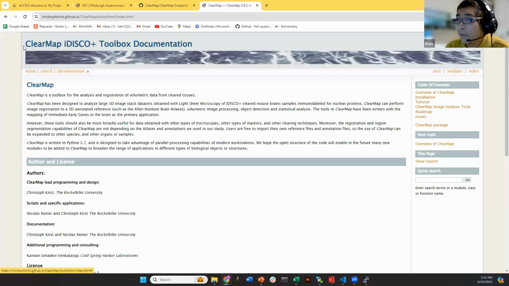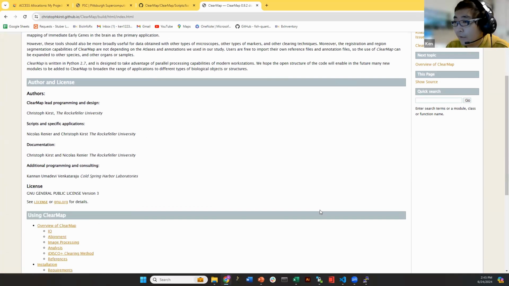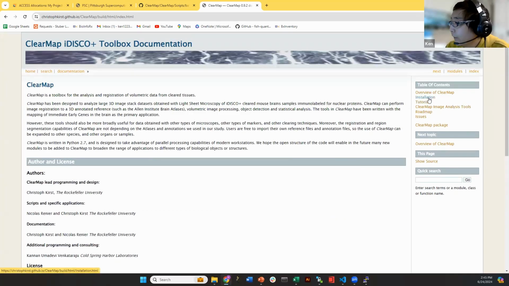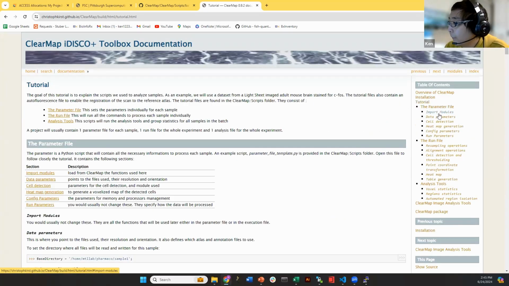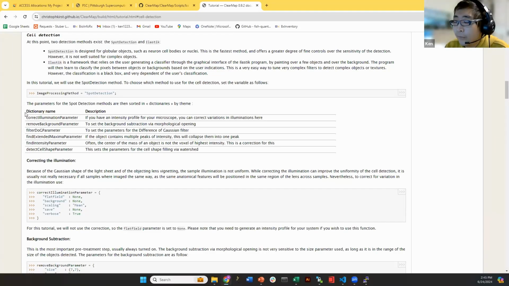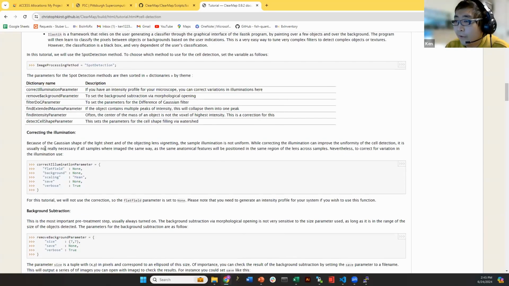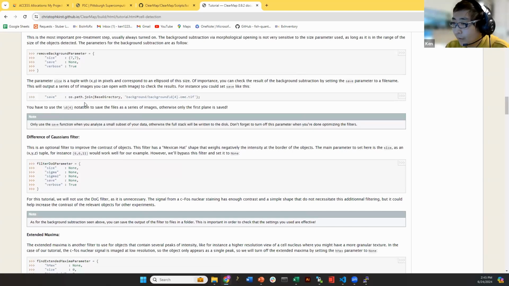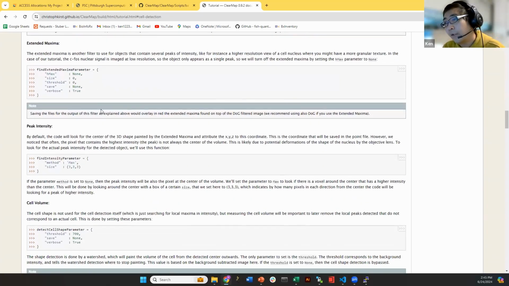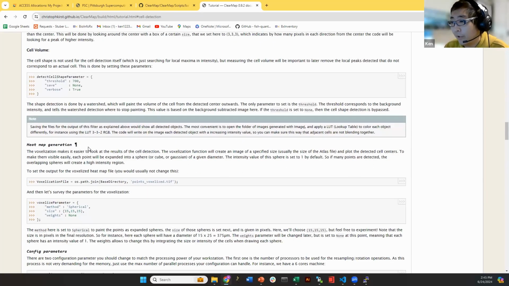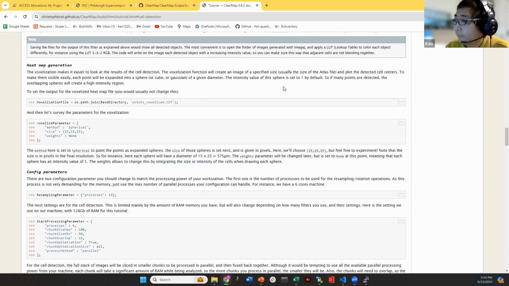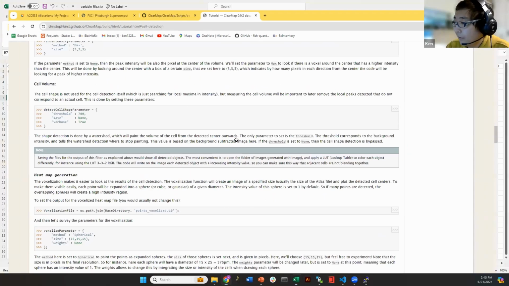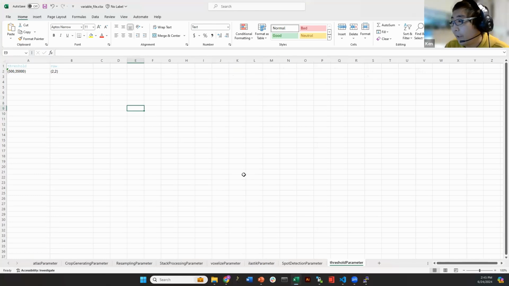If you go to this web page where it documents how Clearmap is running, there is a part here which specifies a lot of the details of these parameters. It will be better to read this documentation when you want to adjust them. The threshold parameter is used after you do the initial cell detection.